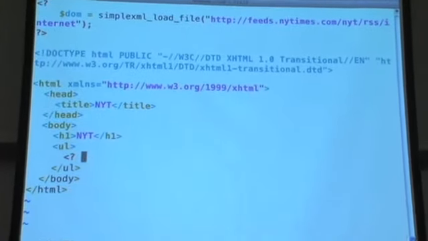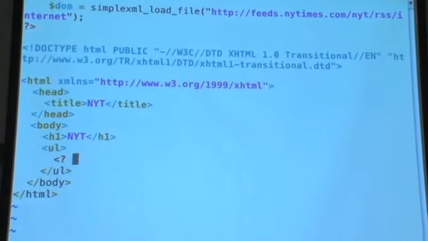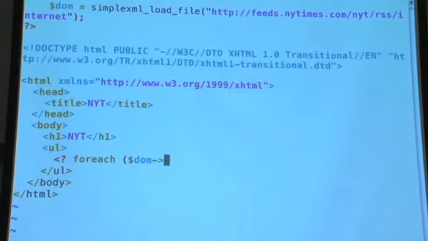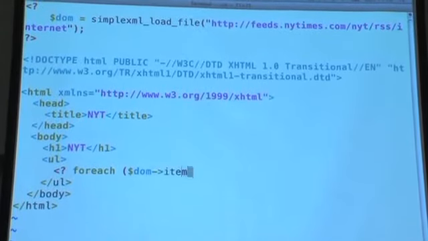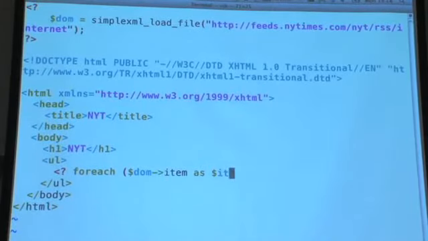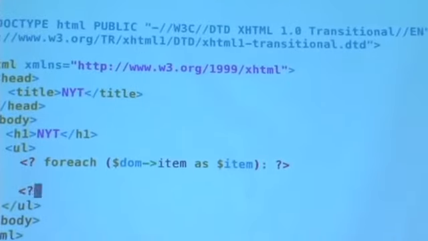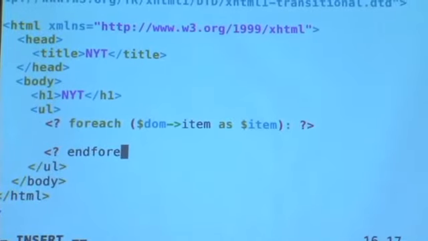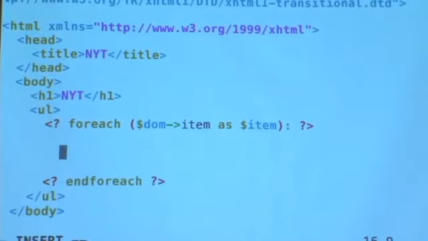I don't like all those print statements, so I'm going to try to clean this up a little bit, but just show you another design pattern for PHP. So for each DOM has a channel which has item. So for each item as item, I'm going to do this approach, which we saw briefly last week, just a colon. And then I'm going to preemptively close this. It's a stupid token, but it's endforeach, no space. But now inside of this, I have access to $item because I'm iterating over all of the items in the page.